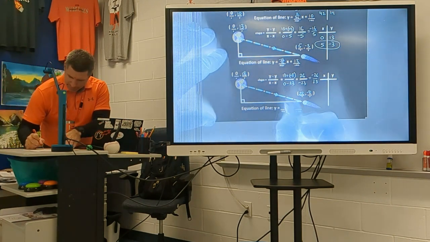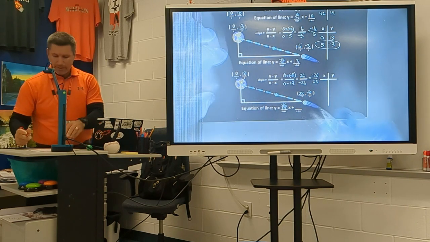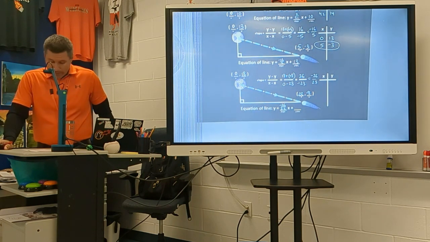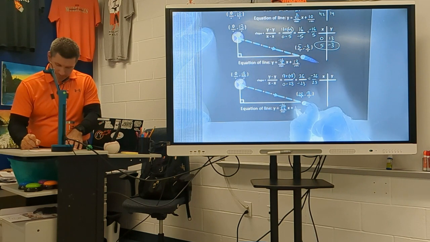Put that slope into your equation. It always goes in front of x. Right? It's slope, it's the rate, it's how fast you're going. It's also direction. Okay. And then y-intercept. 0, 18. 18 goes here.